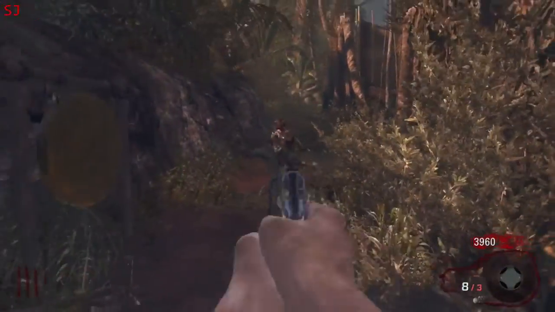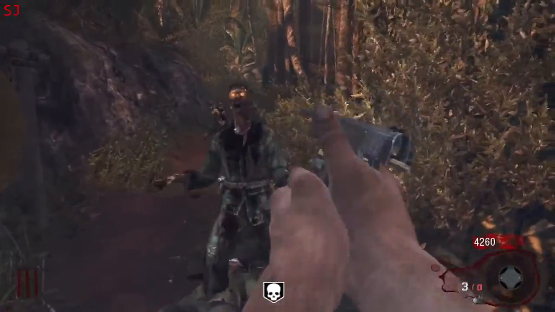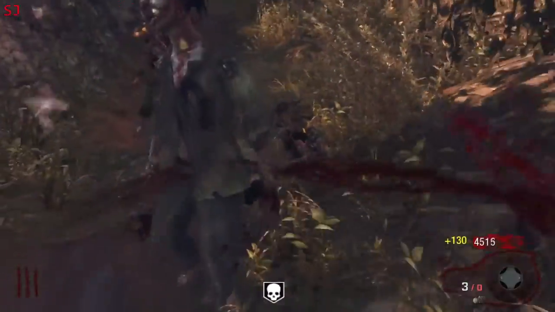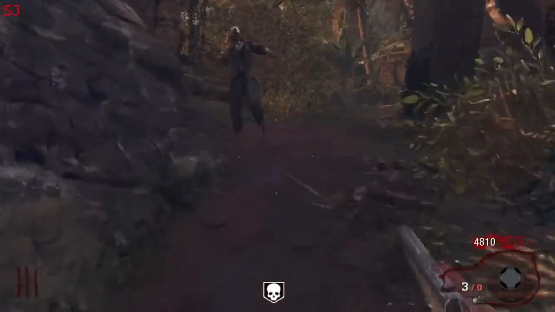Now, I'm just grouping up the zombies here, trying to get a few more points. I just get an insta-kill, which is pretty sweet. Finish off the last of these zombies here.